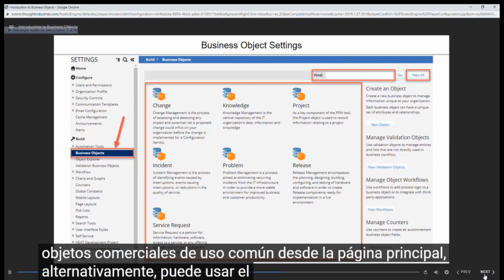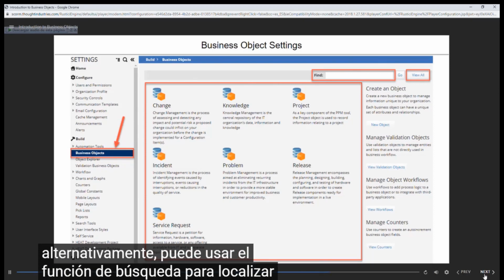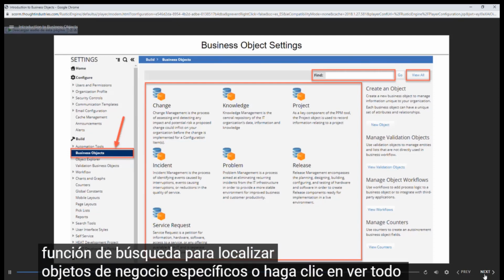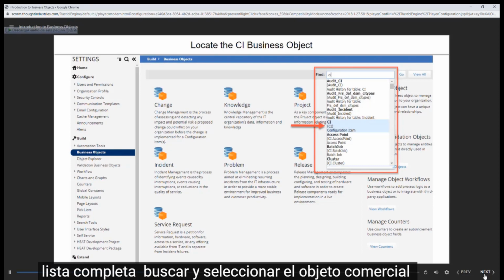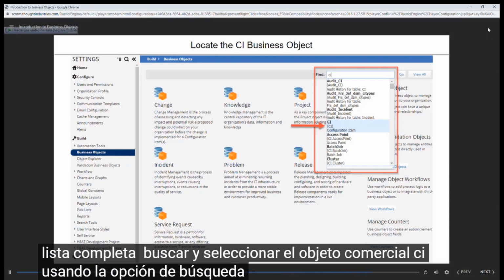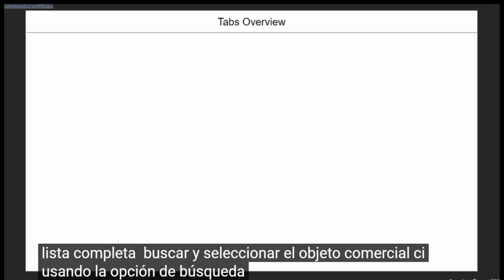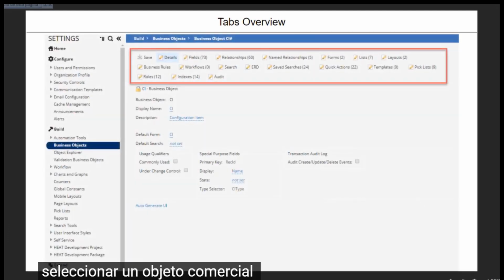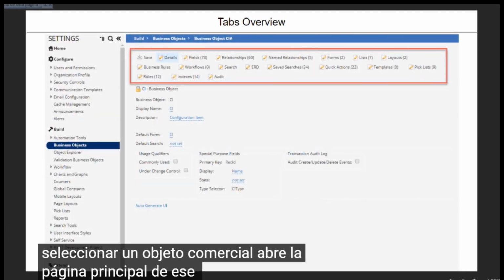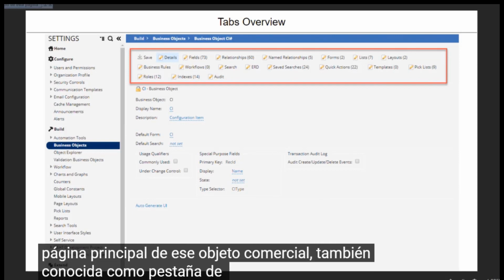Alternatively, you can use the Find function to locate specific business objects or click View All for a complete list. We'll search and select the CI business object using the Find option.